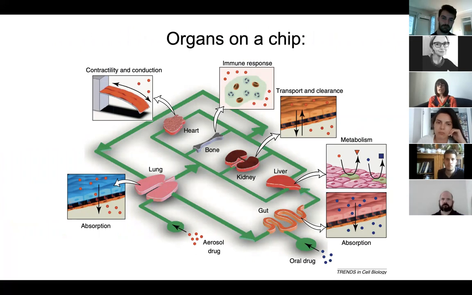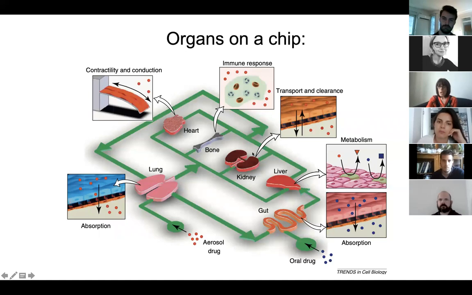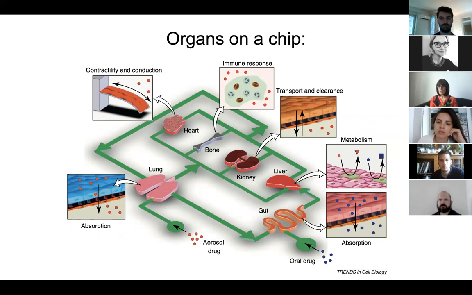Here is a cartoon from those early times. One of the groups that truly pioneered the effort was the group of Don Ingber in Boston. This schematic shows what we mean by organs on a chip or micro physiological systems: tissues representing different organs in our body connected as they would be in the body. This is not a body on a chip — you will never have all organs. You usually have fewer, but you simulate one particular physiological function.